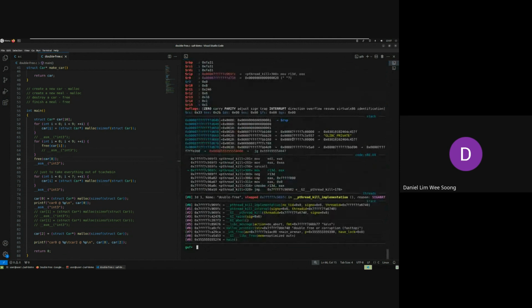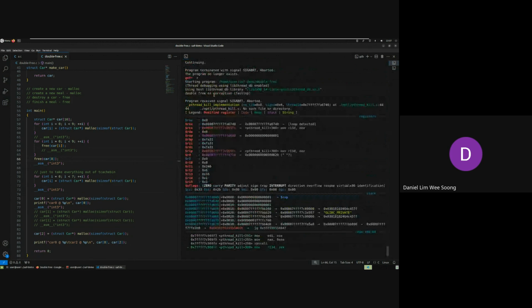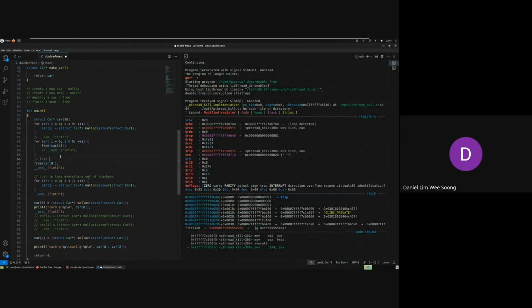Wait. Okay, this one is fast bin because the last one that I free here is car 8, then I free again. But it's too obvious already. The fast bin can also know that it's double free because it's the latest one that was freed. So they still have a bit of protection. It's called fast top because it's the top of the fast bin.